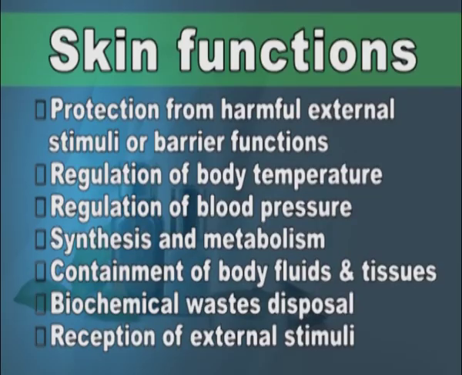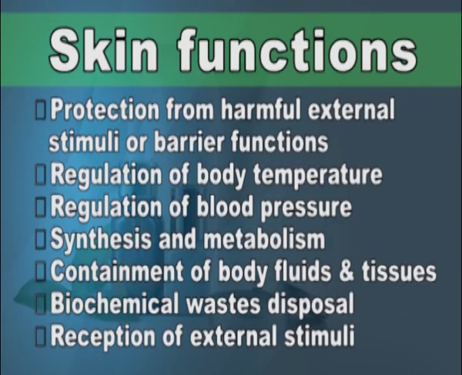Protection from harmful external stimuli, or barrier functions. Barrier functions: it may act as a microbial barrier, chemical barrier, radiation barrier, thermal barrier, or electrical barrier. It also causes the regulation of body temperature, regulation of blood pressure, synthesis and metabolism, containment of body fluids and tissues, and it causes the biochemical-based disposal and reception of external stimuli like pressure, pain or thermal.